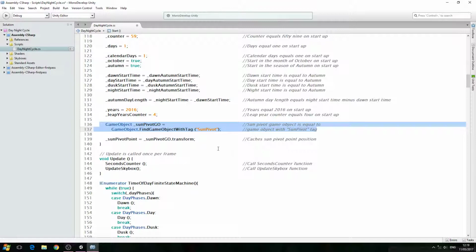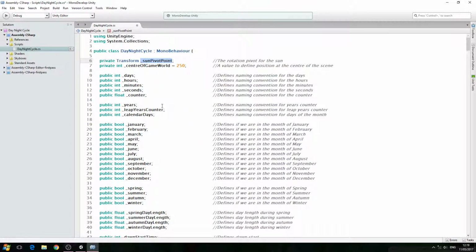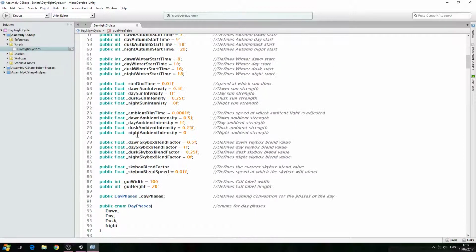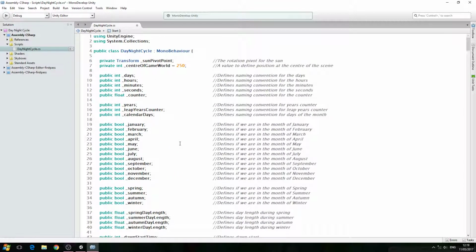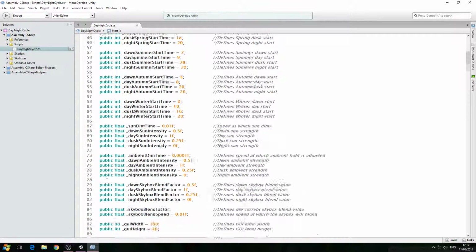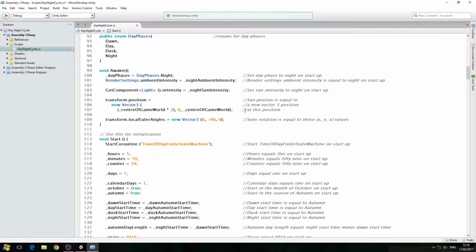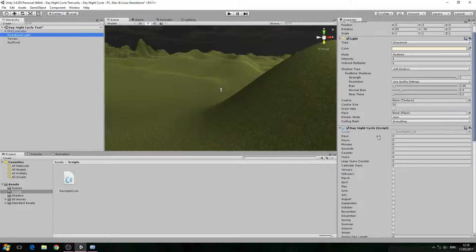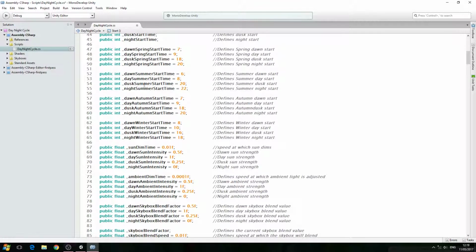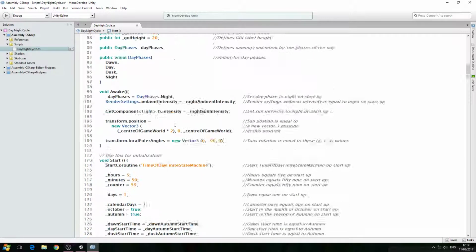And then what we say is that this private variable here, which is of type transform, is then equal to that game object and its transform, which is probably the most important part. So I hope you understand that. We could have done it by defining it as a public variable and just assigning it in the inspector, but I like to show you different ways of doing things, and this is a great way of doing it without cluttering up your inspector, which in ours is getting quite out of control as it is. And yes, we will be setting some of these others to private at a later date as well.